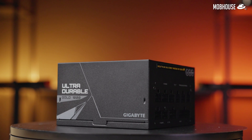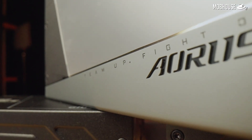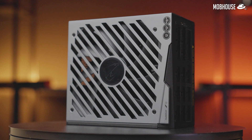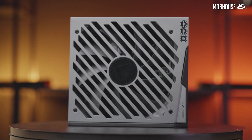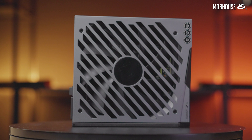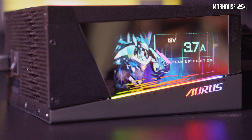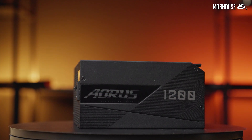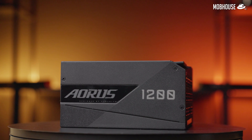Lastly, we have the AP1200PM, which is a 1200W 80 Plus Platinum modular power supply. This takes things to the next level in terms of aesthetics and has all the RGB you'll need — customizable RGB lighting accents and a digital LCD monitor that you can adjust with RGB Fusion 2.0. It allows you to monitor the status of your PSU in a way that's both flashy and functional. You can add custom GIFs, videos, and carousels. It also has a fan dust removal function that automatically reverses the fan to blow out all the dust every time you turn on your PC, and you can also trigger this manually.